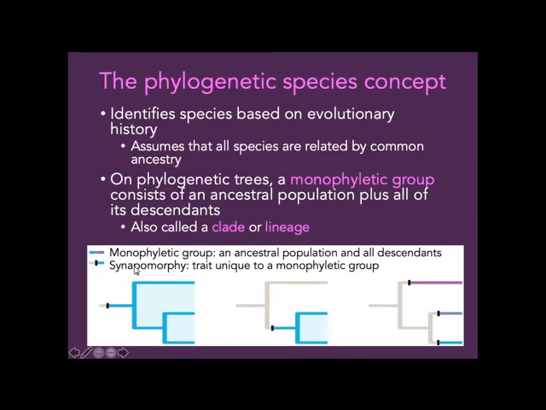I think we come back to this later, but I'll just say it because it's on this slide here. You decide which groups are which based on synapomorphies, which is a trait unique to a monophyletic group. So this dash here is indicating when a particular trait occurred. Maybe it was fur in mammals, maybe it was loss of legs in snakes. It could be anything that is a trait unique to a monophyletic group. So that's just what that black line's showing.